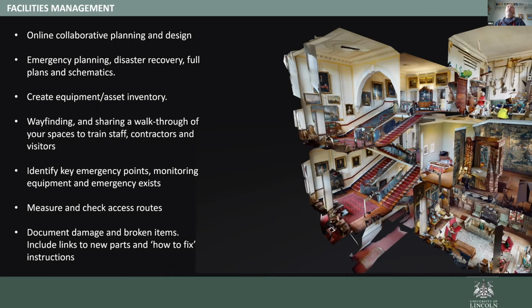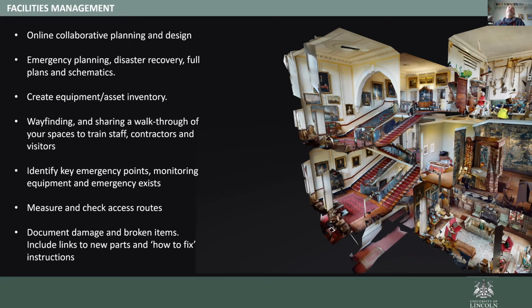We've been working with one or two organisations around facilities management. So this is Doddington Hall. We've been doing it as part of a visitor experience project, and then a facilities management project and a venue hire project. But it's great for the online collaborative planning and assessment. So somebody who's working for the fire service, etc., can have a virtual tour to check out the space. You can use it to help plan routes, to make sure that you've got all the sprinklers or fire extinguishers in the right place, etc.